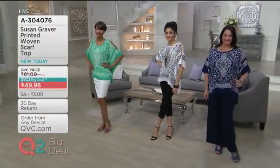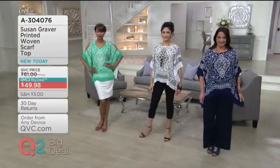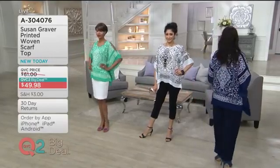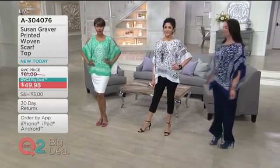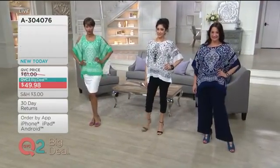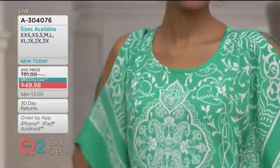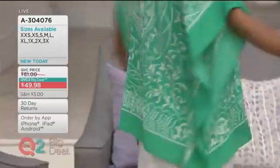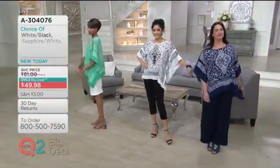Well, Susan has always been known for these great fashions that are fabulous quality, but really what we love about her iconic scarf top, it's so easy. It can be as casual as you want it to be or as fancy as you want it to be. All our ladies chose to dress it up a little bit tonight, but I have easily worn one of her famous scarf tops with denim jean shorts and flip-flops. But we love the relaxed fit of it, the beautiful print she often does.